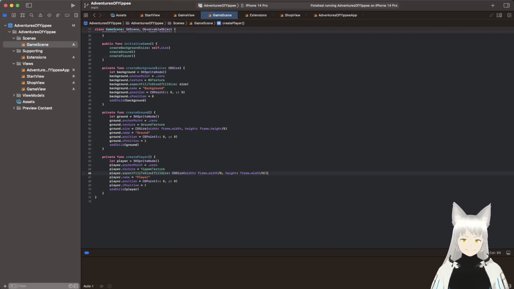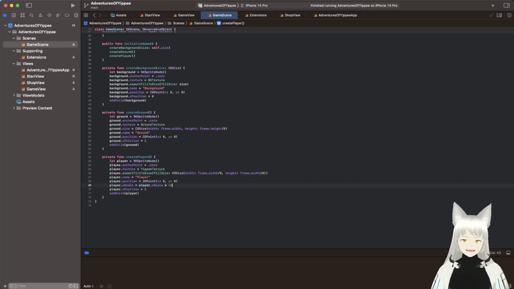So let's say player dot set scale sets the x and y scale. Set x scale. Is this a get only property? I want to set the x scale to be the x scale times -1. I don't know if it's get only.